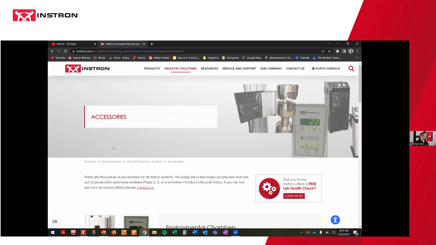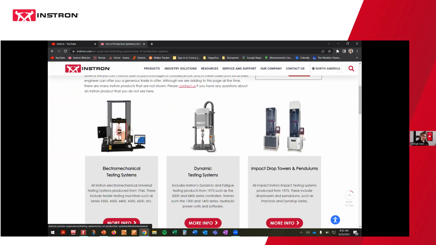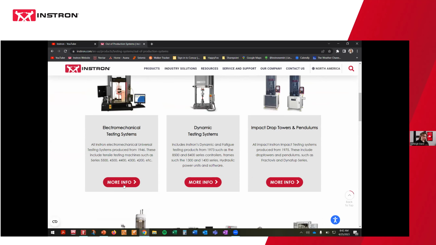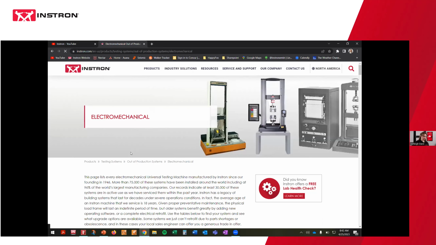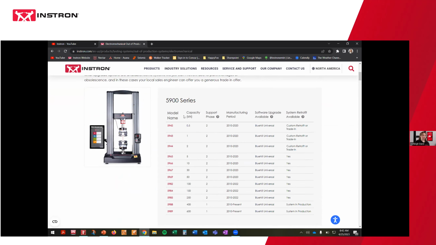But another thing, before I pass it over to Nick, if we click on this electromechanical testing system, for instance, the 5900 series, that was our last series of frames before our newer system, 6800 and 3400. When it tells you the model, it tells you your support phase, and then it will tell you if your system's available to be retrofitted.